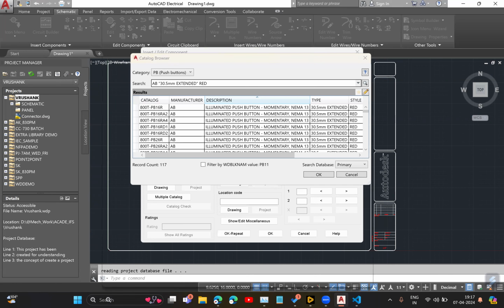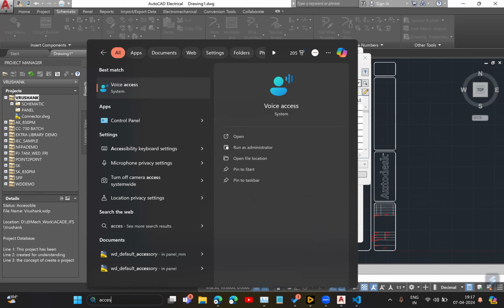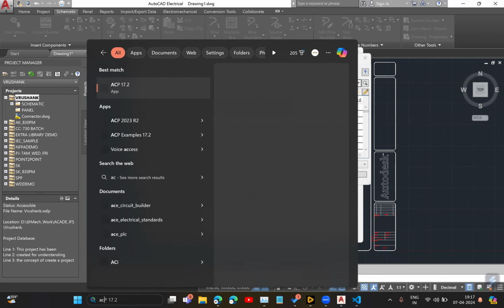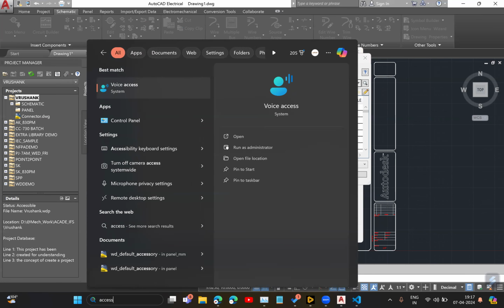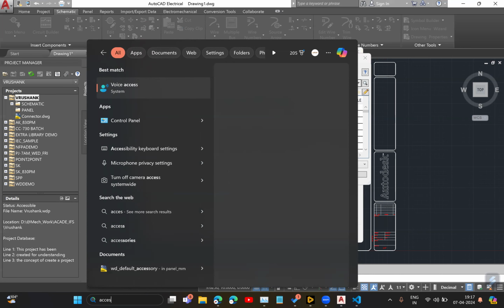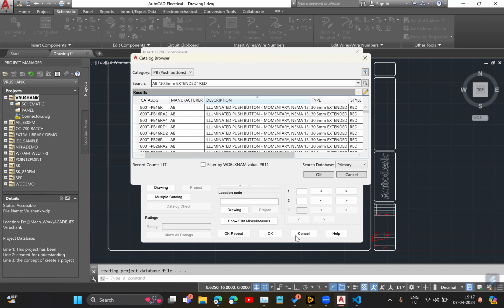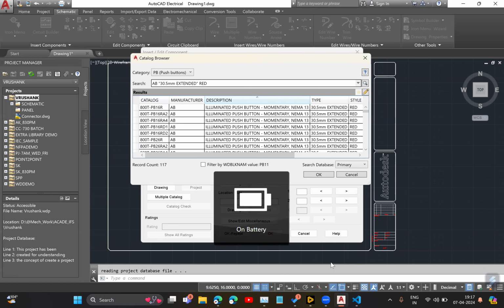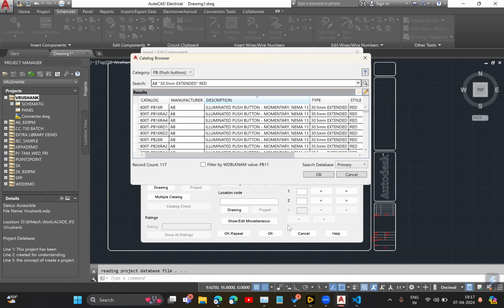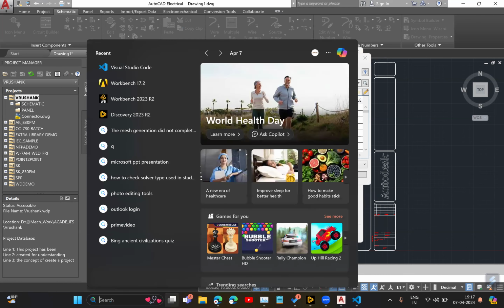You need to use this. It's not installed in. I'm not able to see it.